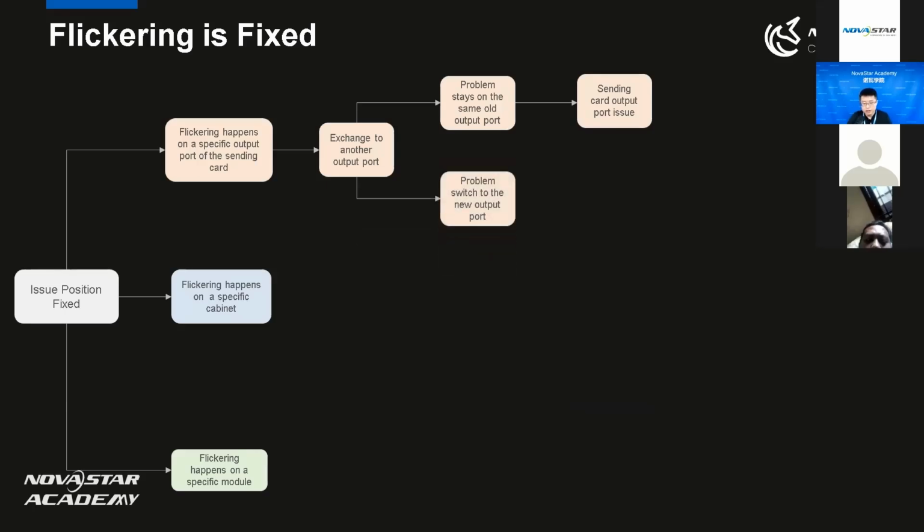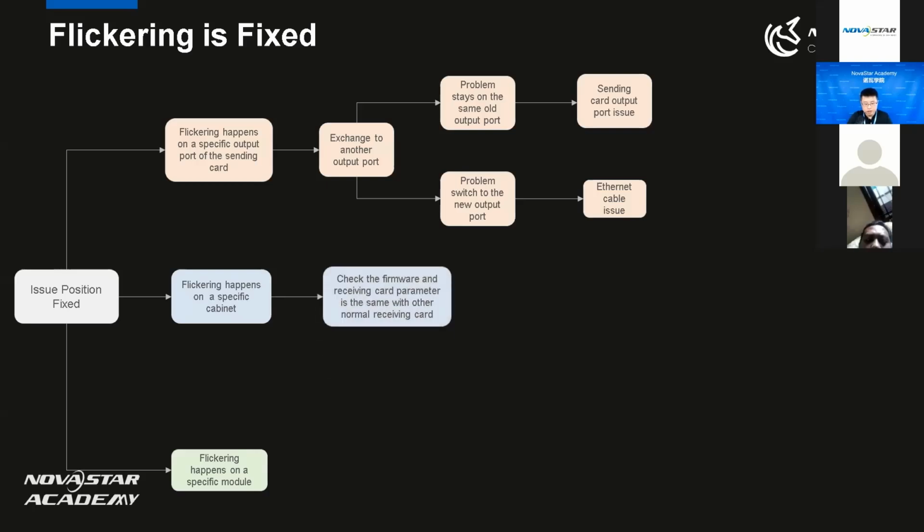But if you exchange to another output port and the problem switches to the new one, it means the issue relates to the Ethernet cable. And for the cabinet level, you can check the receiving card firmware, the RCFGX file, and the hardware.